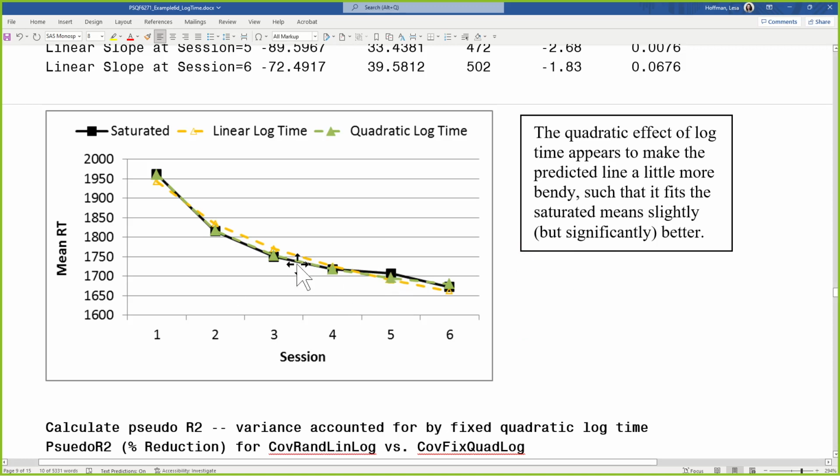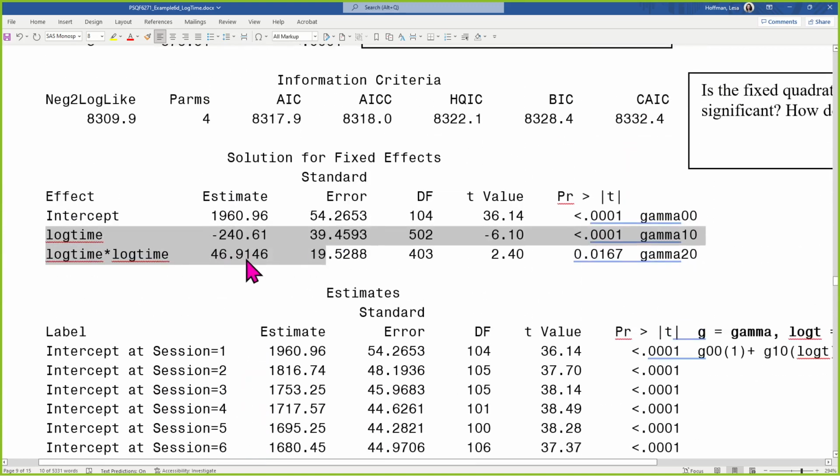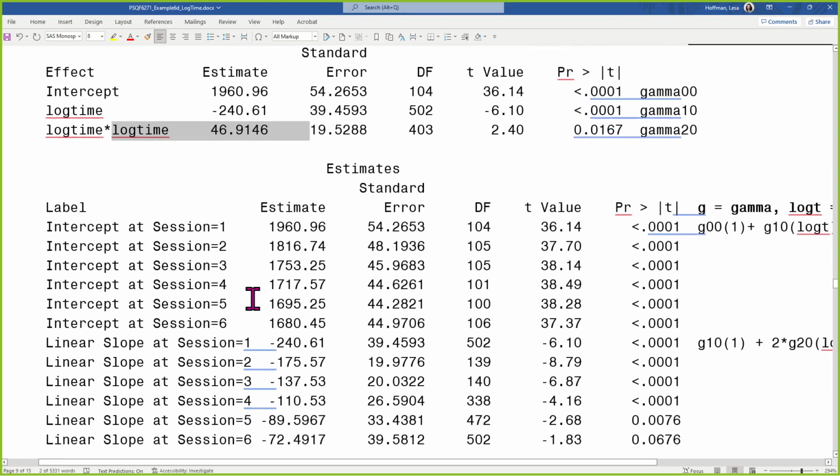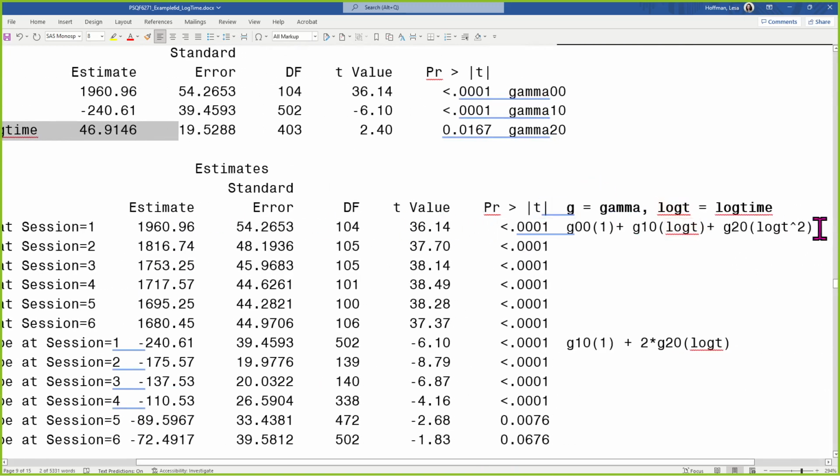So either one of these looks like it would be enough, but the green one gets the nod. So that is making the yellow line slow down a little bit. Whenever the signs of a quadratic and linear are opposite, that's a slowing down of the function. They're working against each other. So the negative slope is being slowed down by twice the quadratic per unit time. And so then I have where these numbers came from in terms of the model out here as a reminder.